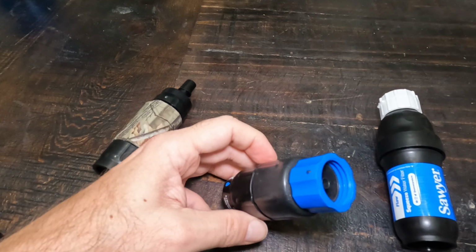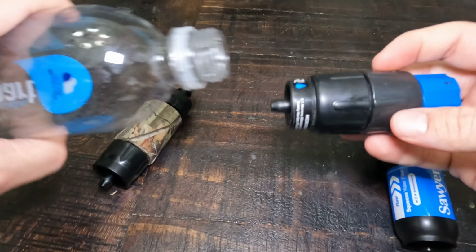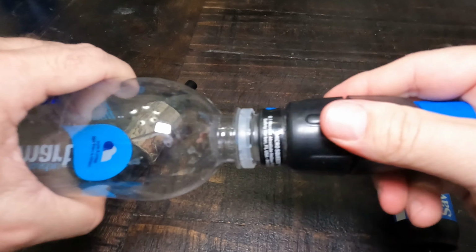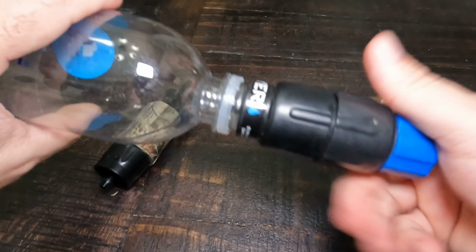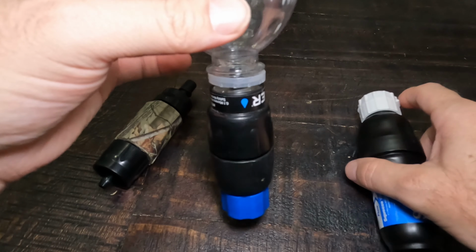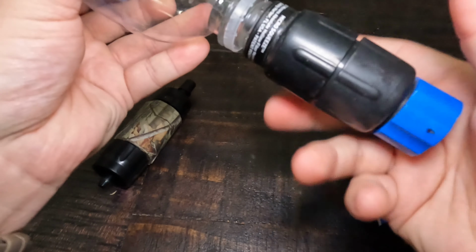Exact same features. They all come with the bags. They all come with connectors. They all thread onto your bottles. All of that stuff works really well. Typically, if I'm backpacking or hiking, I take this one or this one because I can hang these up in the tree and they're going to gravity flow a lot faster. So these are kind of my preferences out of all of them.